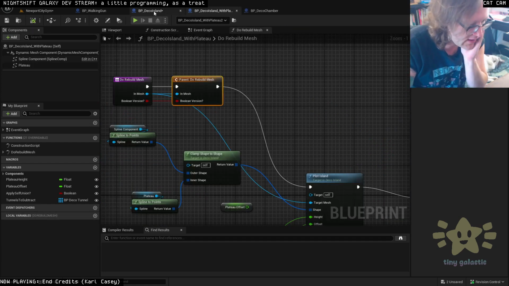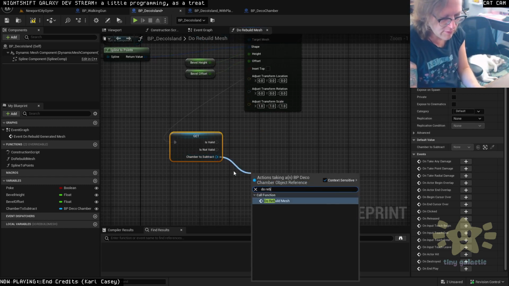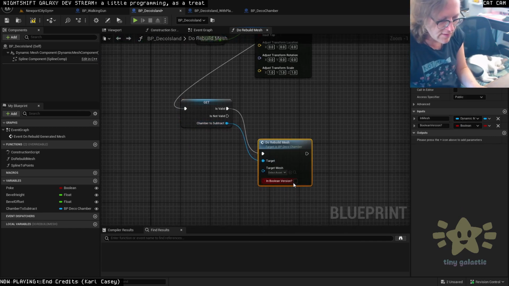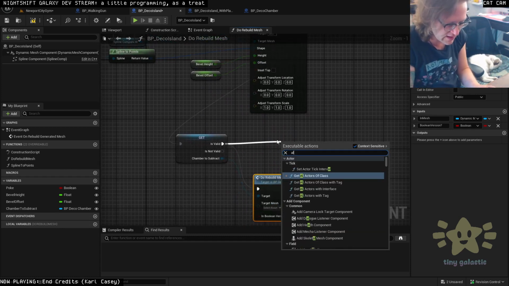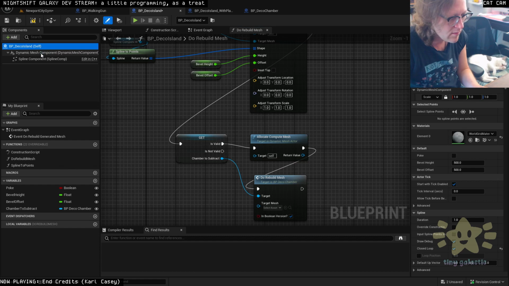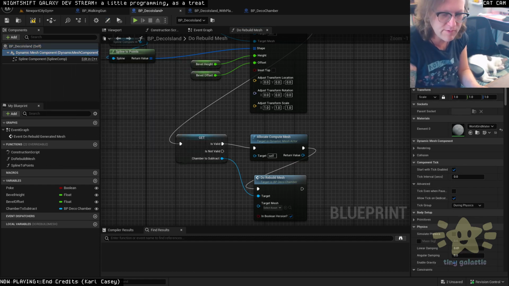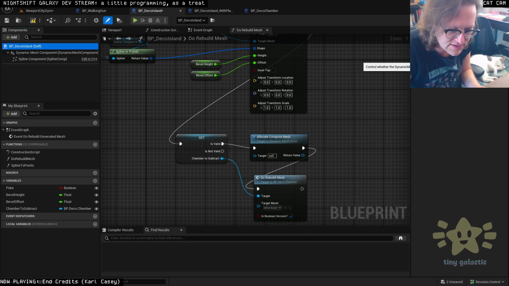And then over here, where we're plotting the island, what we want to do is do rebuild mesh. Only in this case, we do want the Boolean version. And we're going to place this. First, we're going to say allocate compute mesh. I'm going to make sure I'm not using the compute mesh pool because I've determined that that causes crashes.